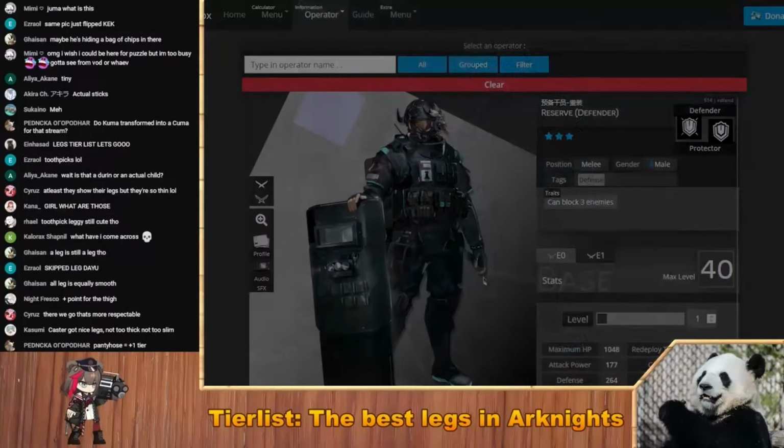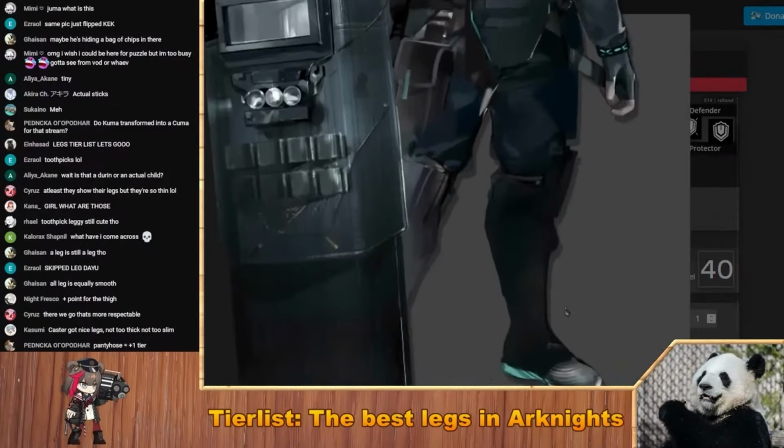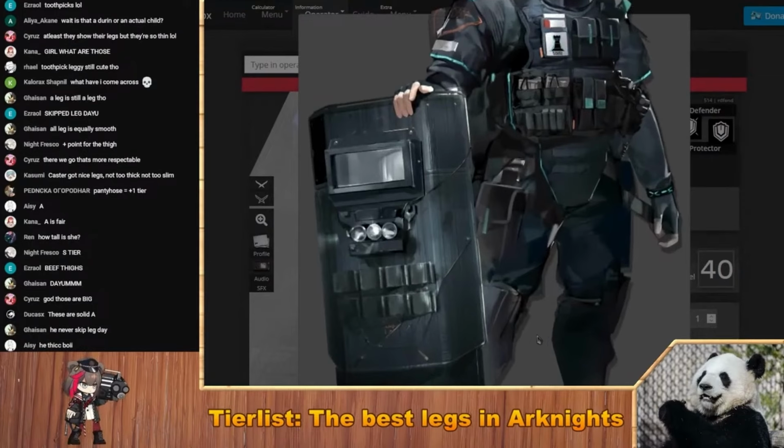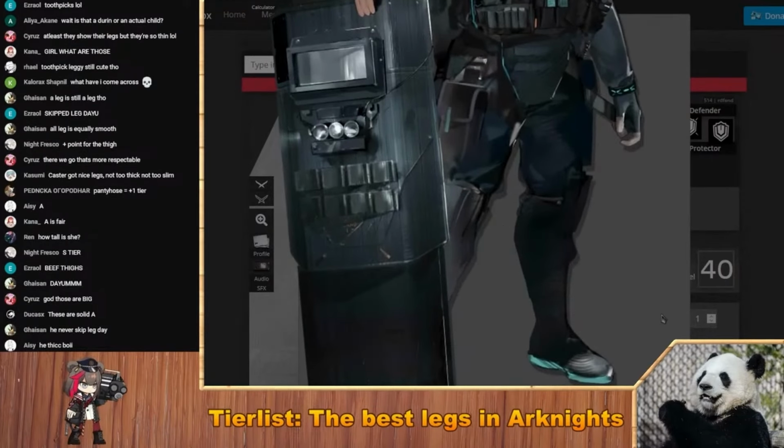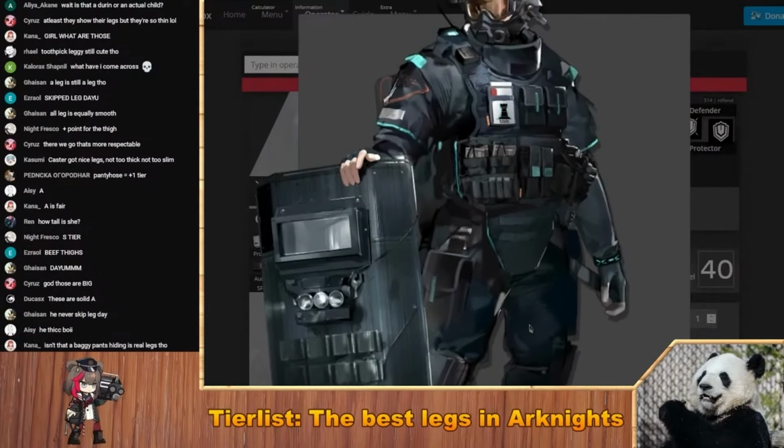Reserve Defender. Now, tell me that those don't look like some chunky legs now. Yeah, those are big. Those are solid. He never skipped leg day. That's some strong legs right there. He might not be doing any sex appeal, but he knows he needs that strength. He's gotta hold that shield, you know? Reserve Defender definitely blows all the others out of the water.